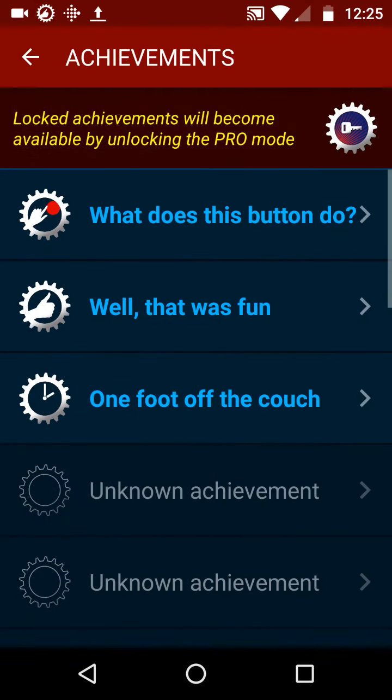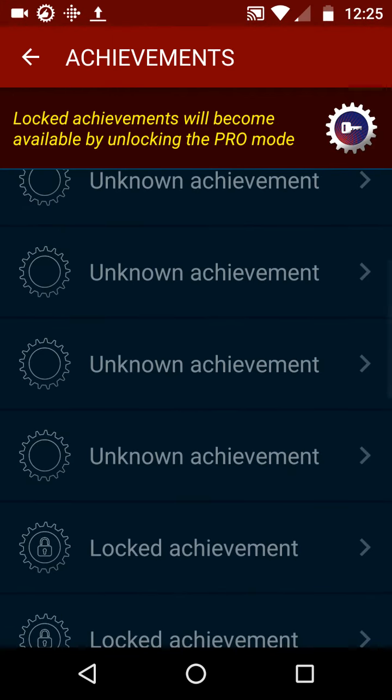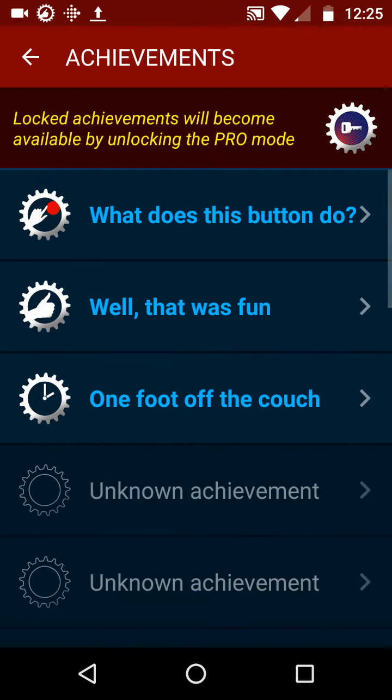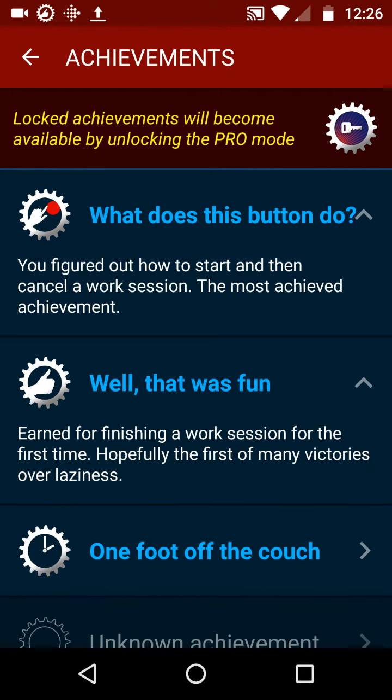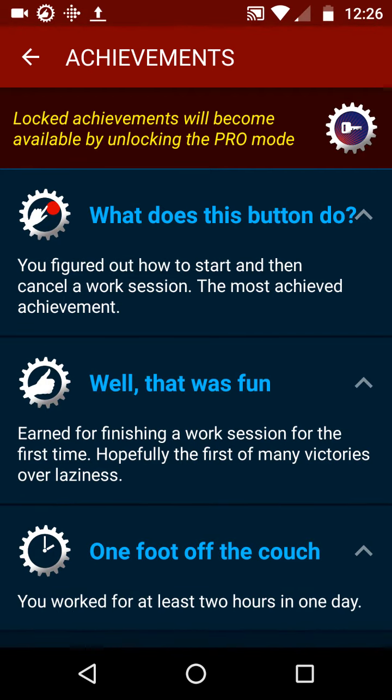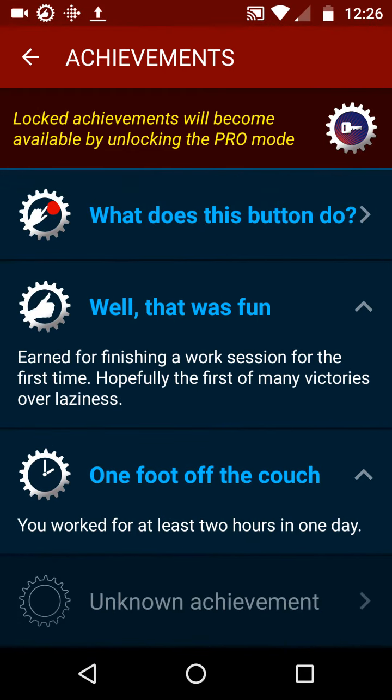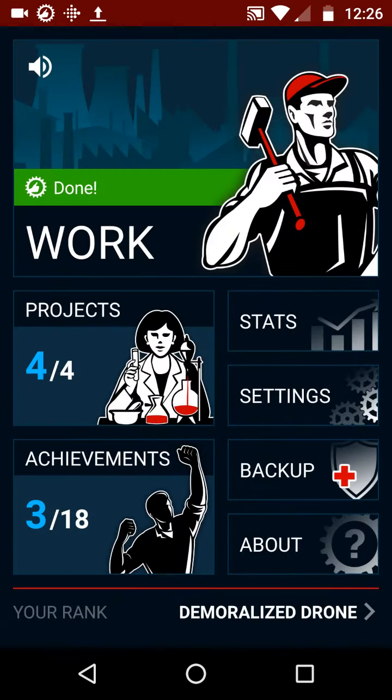All right, achievements. Achievements I don't really get. I don't know why they have this. It even says, unlock more in pro version. Well, see, if you look down here, it's all unknown achievements. And since I don't know what the achievements are, I have nothing to work towards, so I really don't care. But if you want to see the achievements that I earned, here they are. That's pretty much it. There's others, but I haven't gotten them and I have no idea how to. So I don't really care about the achievements.